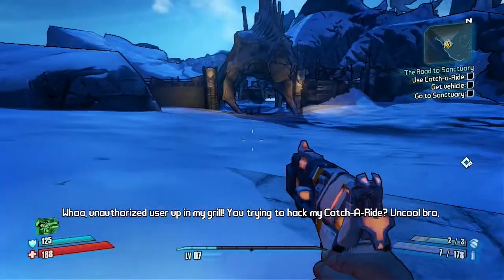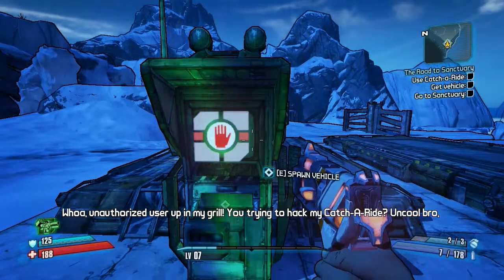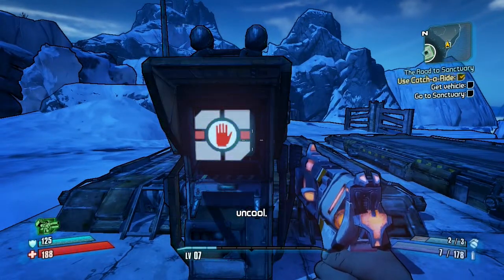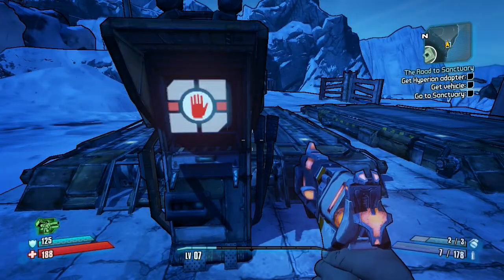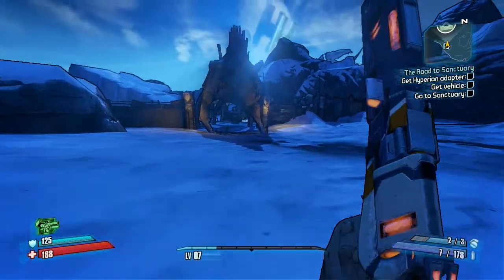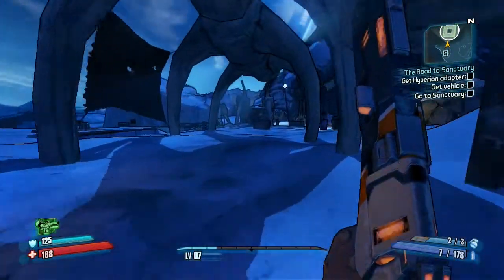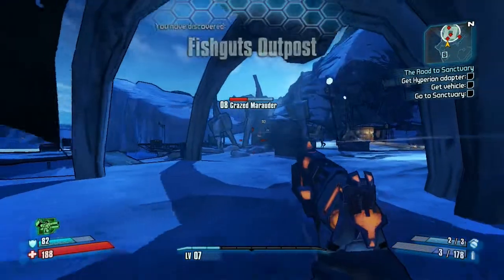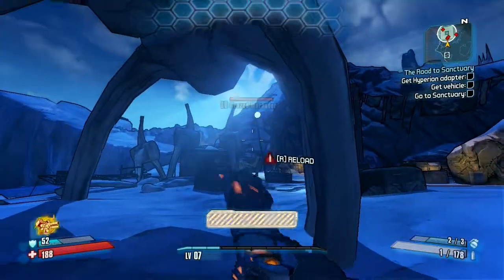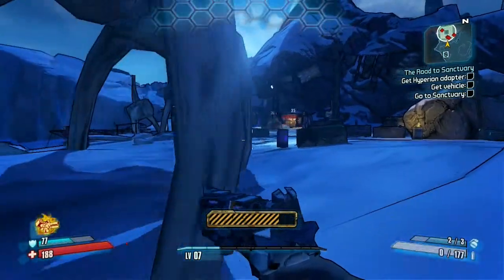Whoa. In my grill. Whoa. You trying to hack my Catch-A-Ride? Uncool, bro. Uncool. Well. Did it work? I guess I was trying to. Kind of just want to use it. You must be suicidal. Say hello, beautiful. I can take it.